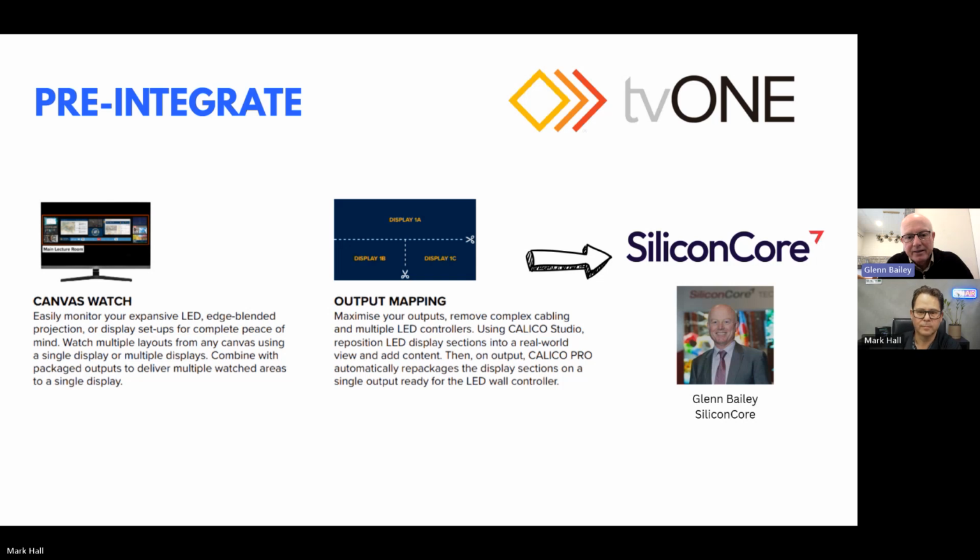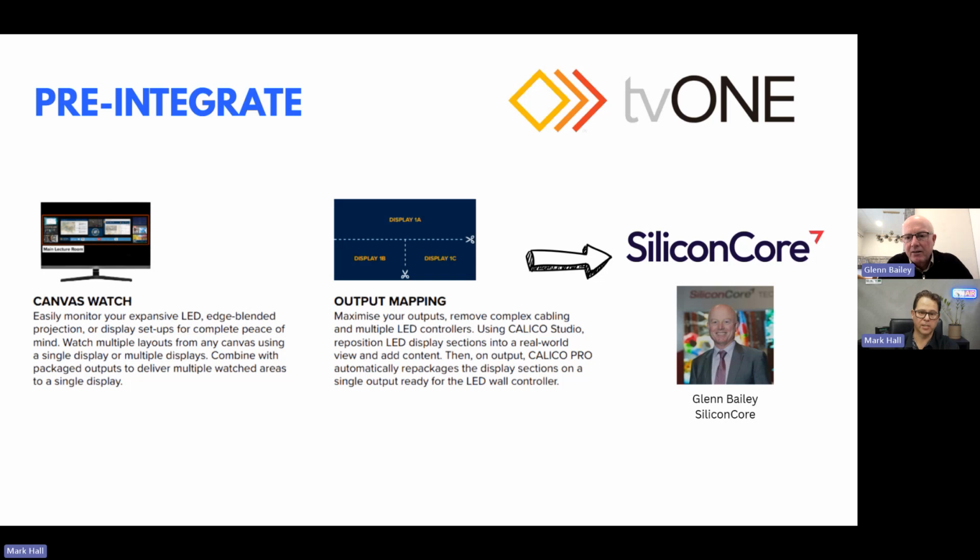Just listening to what you said about the Calico, for us it's great because, as the screen provider, we only have to provide one controller and as many cabinets as we need, spread out and split up. We don't have to worry too much about anything. We just get an HDMI feed to populate our cabinets, and then all the video content is manipulated and controlled by the Calico. So for us it's easy. We're the simple screen and the Calico is doing all the work. That's a really great thing for us.